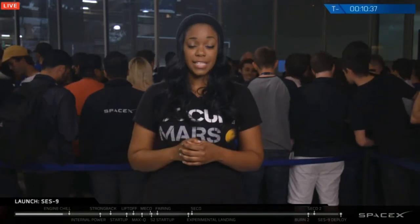Today's launch window is 96 minutes long, and the reason for that is because as the Earth rotates, the final orbit of the target that we're trying to drop the satellite off to isn't a fixed distance from the launch pad, which means there's certain windows where you can get to the same destination easier than others. If we had to try to launch outside of that 96-minute window, we would run the risk of not having enough propellant to get us to our desired orbit. Within that window, we can make as many attempts as necessary. And if we can't launch within that window, we'll scrub for the day and we'll try again on another date.